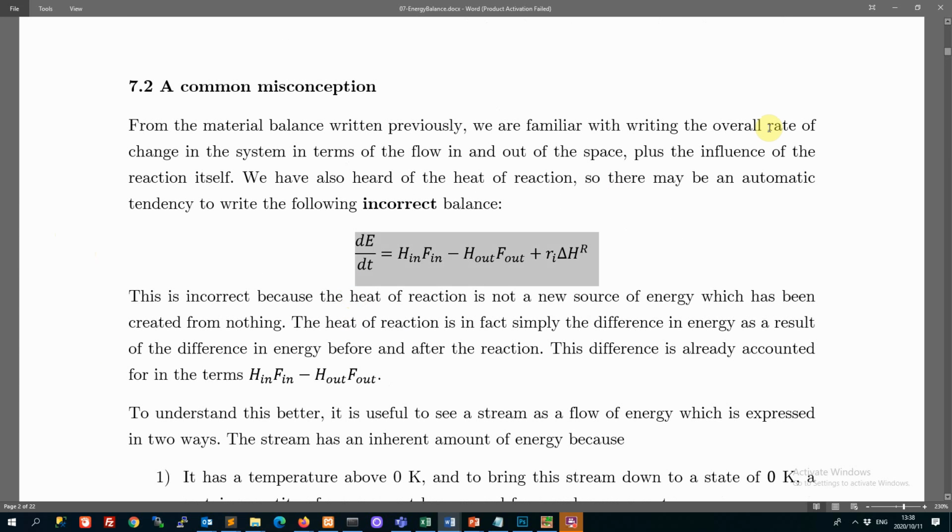And then you might ask, well, but then why didn't we write for energy? Why didn't we write each component? And that's because we can't really separate an energy balance into specific components. We don't really talk about the temperature of the hydrogen in the gas or whatever it is. So in terms of us as human beings looking at the reactor, we can talk about a temperature. We don't talk about the temperature of that component in the gas. So we can talk about the temperature for a phase. We can say the gas phase is this temperature, and it might even be different to the temperature in the liquid phase, even if they are in the same reactor.